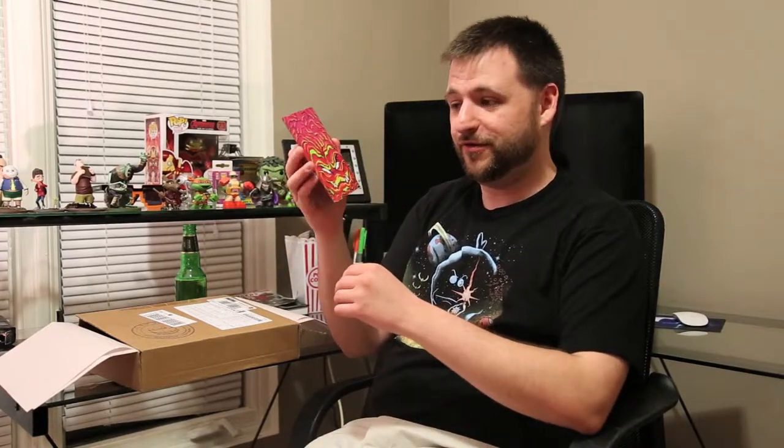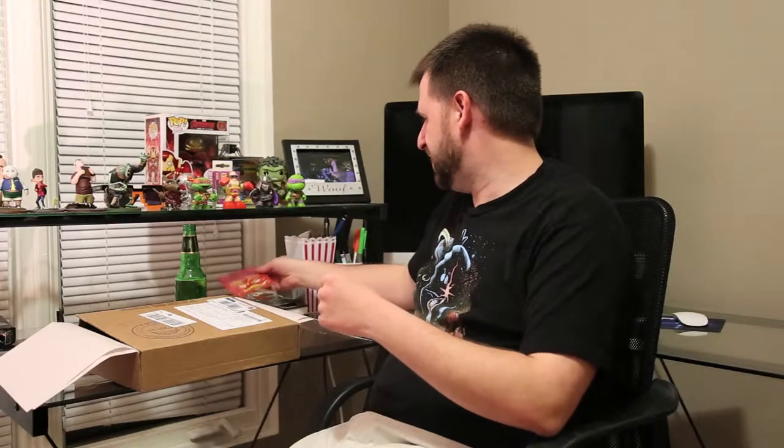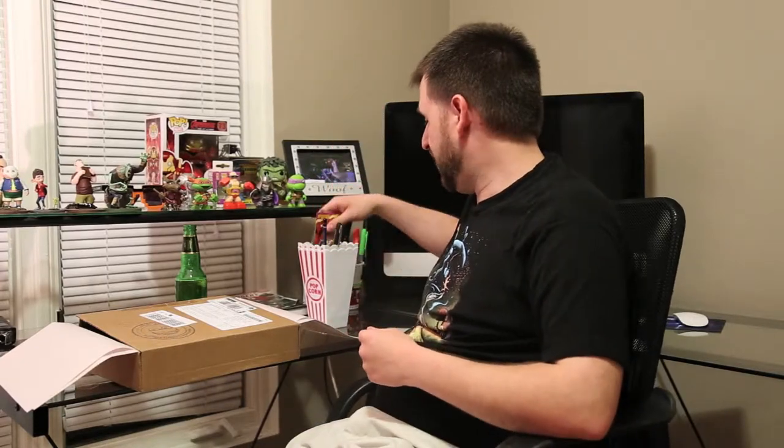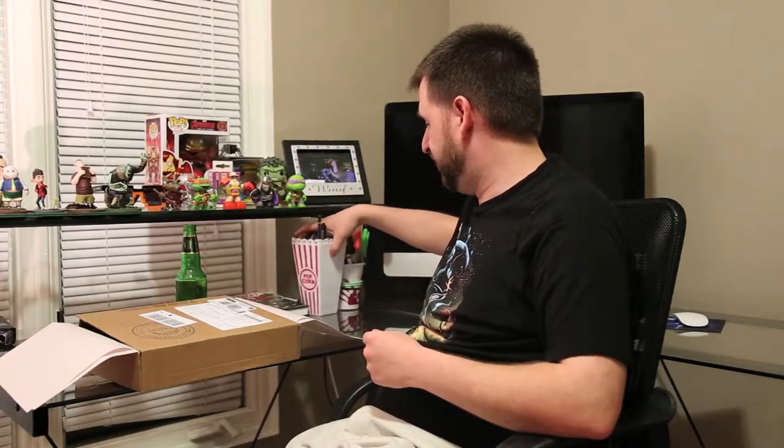Next I have — oh, that's kind of cool — a Krang magnet. So lately I've been on this huge adventure. In here I've got tons and tons of cards — Ninja Turtles right there, you guys probably saw that in my Euro Toy Box unboxing. I'm making these things into magnets, so I've got a whole fridge just filled with magnets right now. This will be really cool. I actually have a Ninja Turtle section on my fridge. So sweet — Krang.